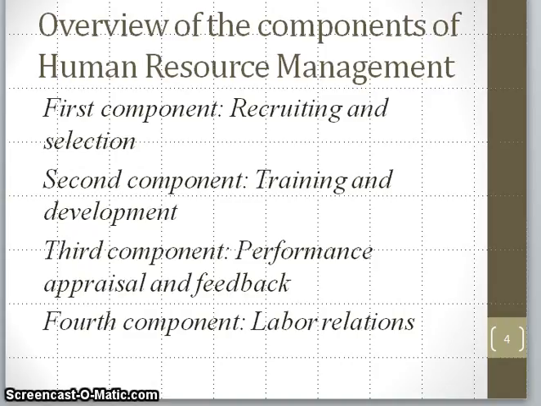After recruiting and selecting employees, managers use the second component, which is training and development, to ensure that organizational members develop the skills and abilities that will enable them to perform their jobs effectively in the present and the future. Training and development compose an ongoing process. Changes in technology and the environment, as well as in an organization's goals and strategies, often require that organizational members learn new techniques and ways of working.